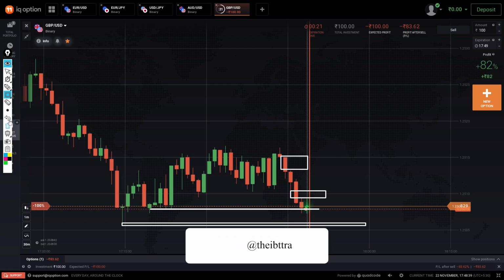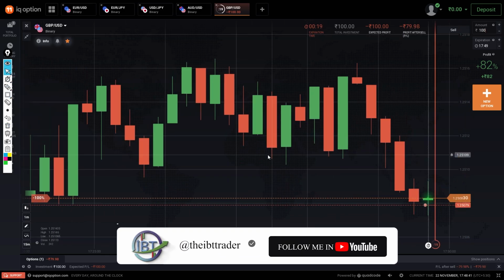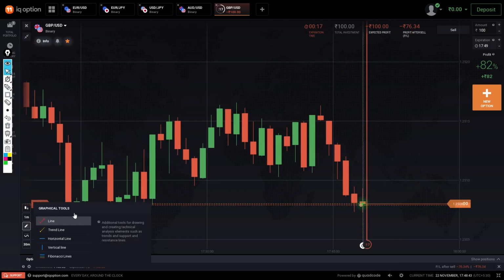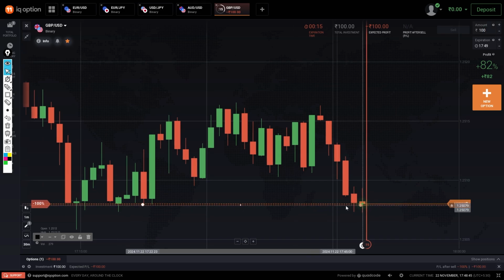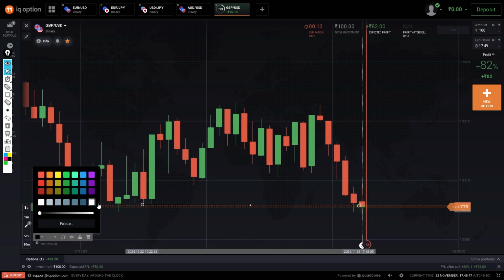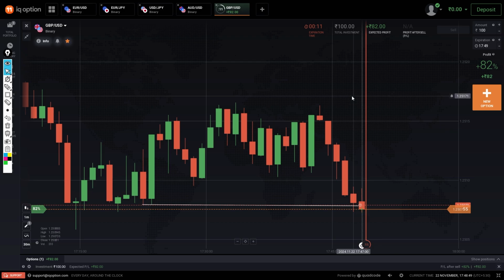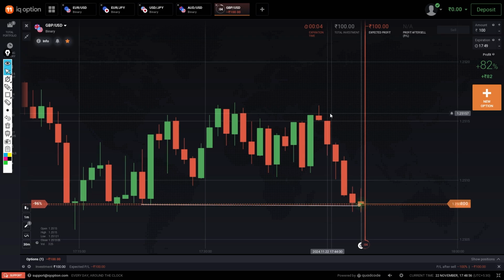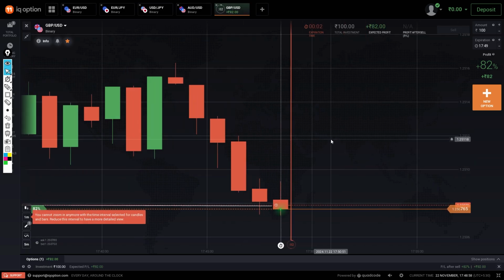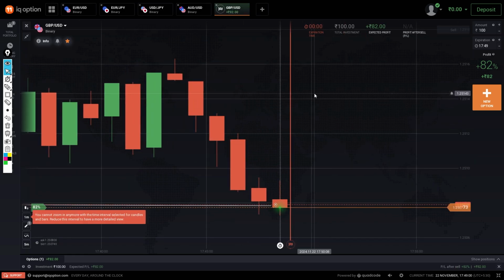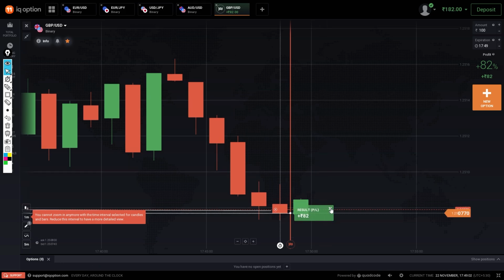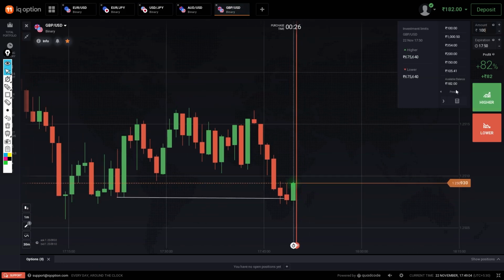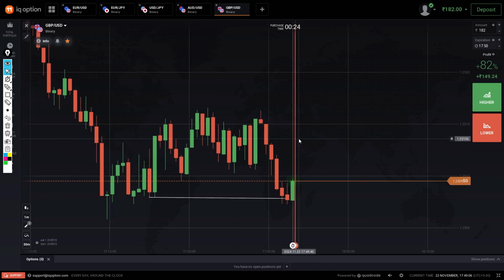I think I have one minus point, see, I will draw the level. The market swept this equal low. This is the only minus I have. But still I hope this candle closes as a red candle. Let's wait for 5 more seconds only. My entry point is not good. If my entry point is good, I will win easily. But okay, it was a win. No issues. So I will take the whole amount.